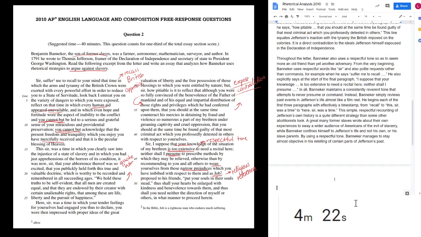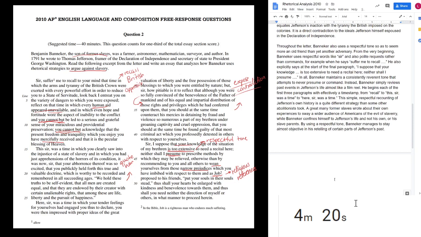I don't think that's my best body paragraph, but let's write the conclusion and then maybe come back to it. So we can say, right, all the rhetorical strategies Banneker used in this letter to Jefferson are for one express purpose.